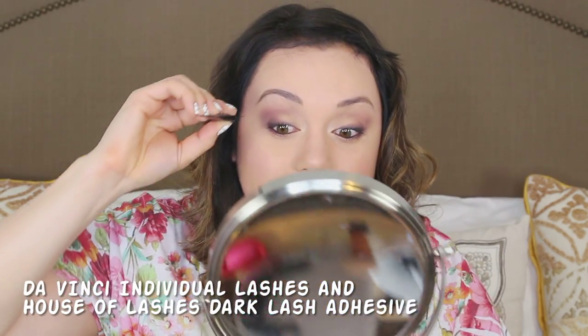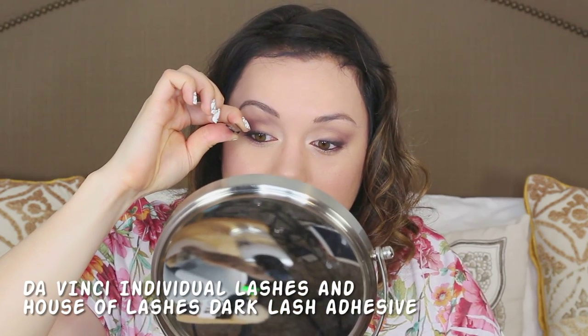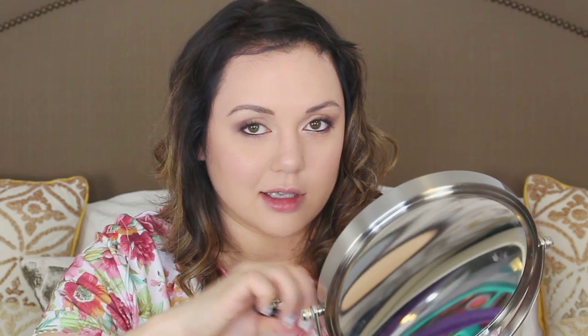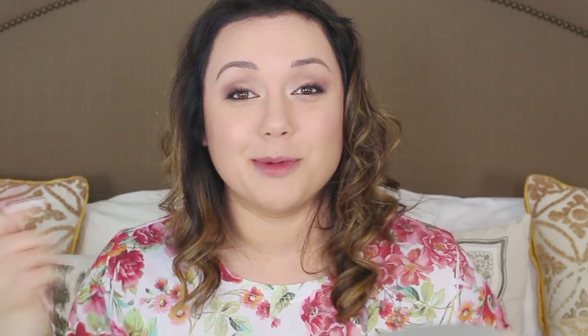Individual lashes were definitely used in the look when I put it on Instagram — they're kind of scary because they look like little insects. Do you have any special talents? Does cooking count? The only special talent I have, if you count it as special, is maybe doing makeup and drawing. Do I have any hobbies? I wish I could make clothing and speak different languages, but unless Netflix-ing on the sofa while eating counts, or going to flea markets and talking to old people while buying antique things — that's my life.